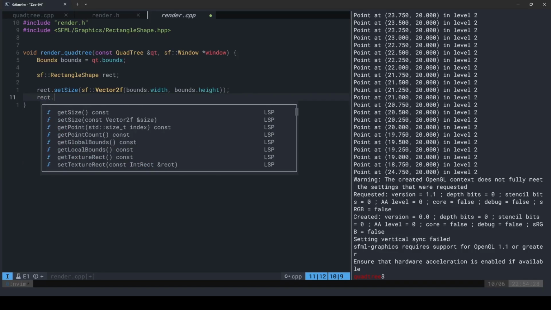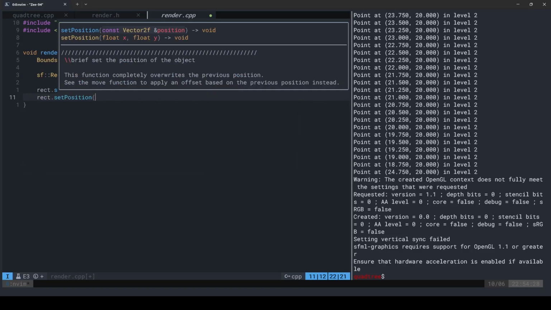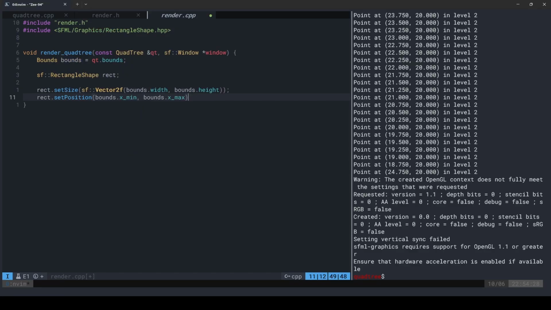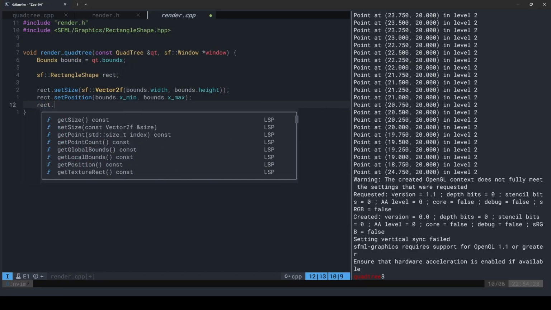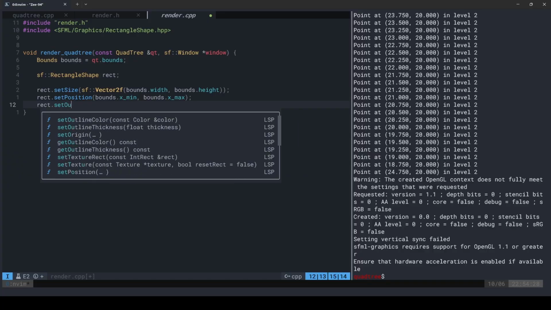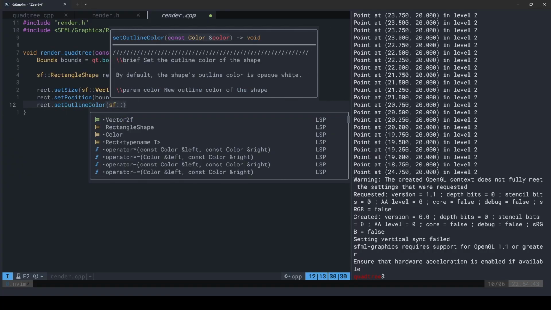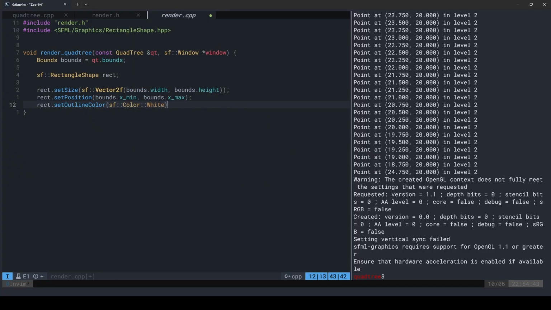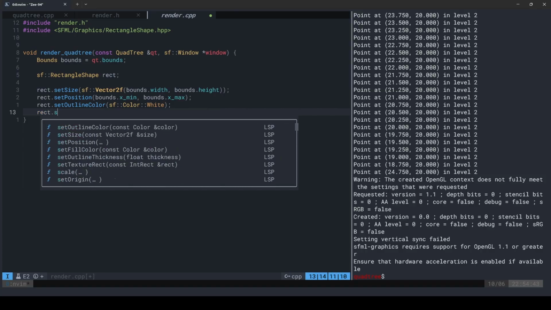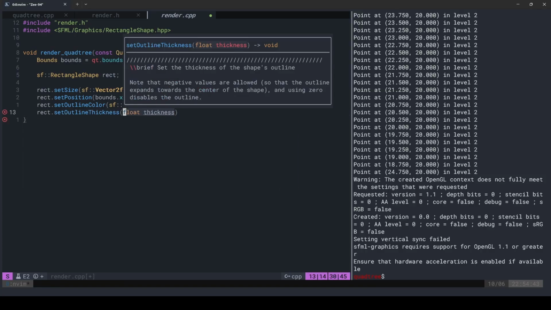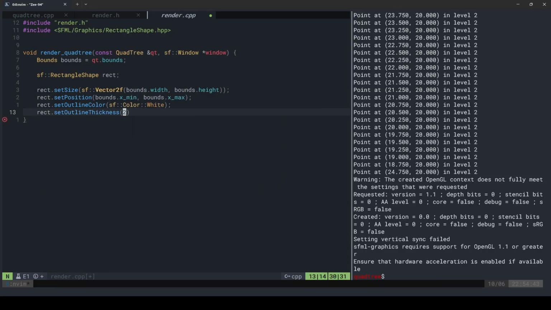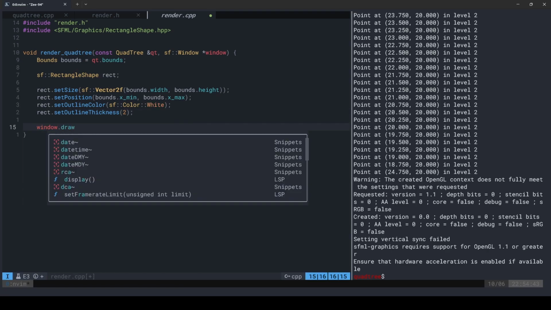And then the location is just going to be the bounds.xmin and then bounds.xmax. Let's set the outline color to be white, and then rect set outline thickness to be 2 pixels, right? And then we can just do window.draw.